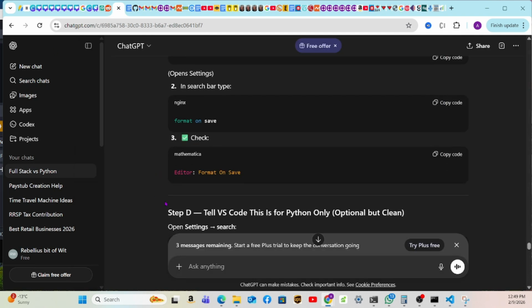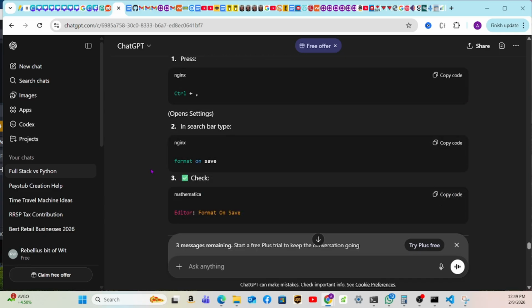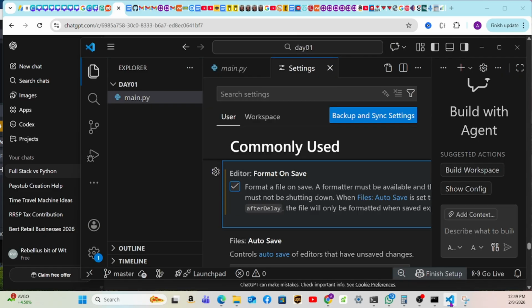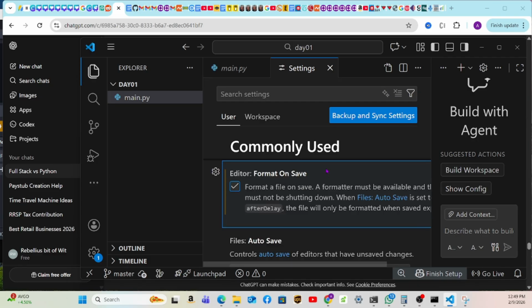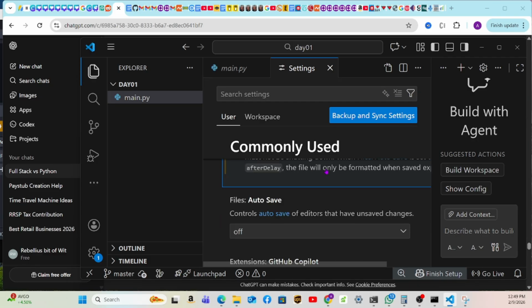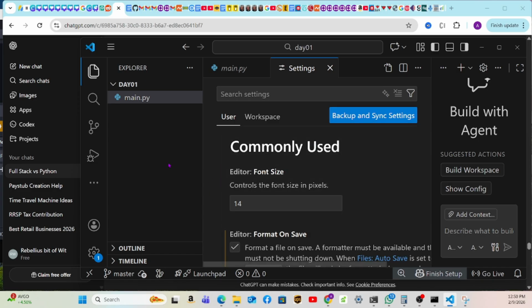Format on save, check. Editor. How about auto format here on? Format on save. Okay, we do the auto save too. So format on save, we did it. Do we have to press anything?